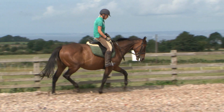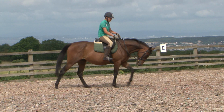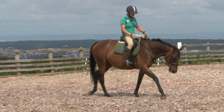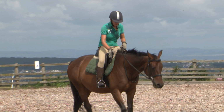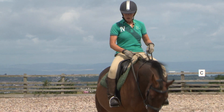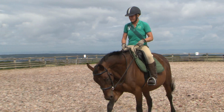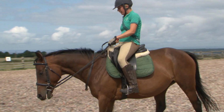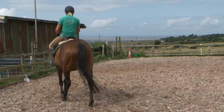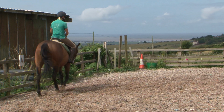And we're going to come forwards to walk. And whoa, Baba. Whoa, good mare. We'll just give her a little break a sec. Good. Hey, Baba. Well, I've got to be honest, this is much better than when we tried her in the hanging cheek. It's much better than when we tried her in the happy mouth. You know, I'm not a big fan of going through hundreds and hundreds of different bits, but occasionally a horse will come our way that does need a little bit of support in this area.